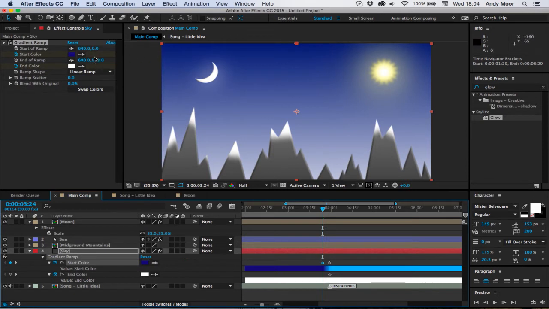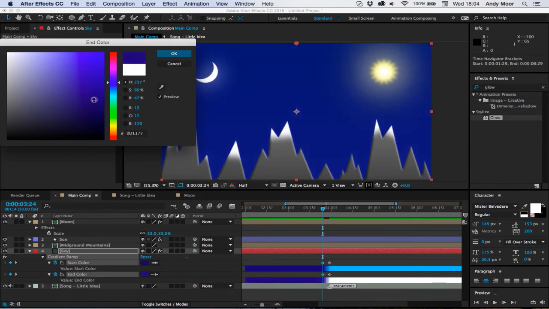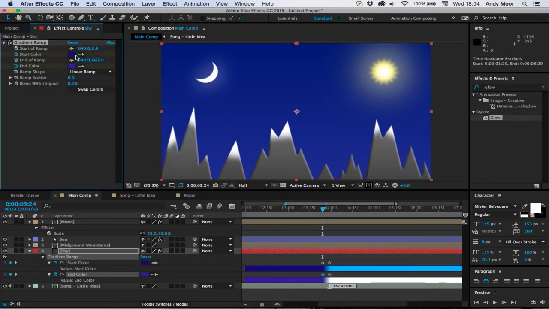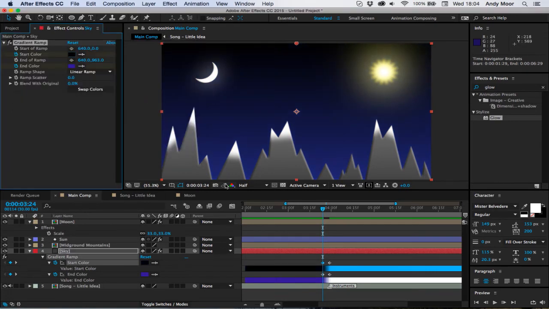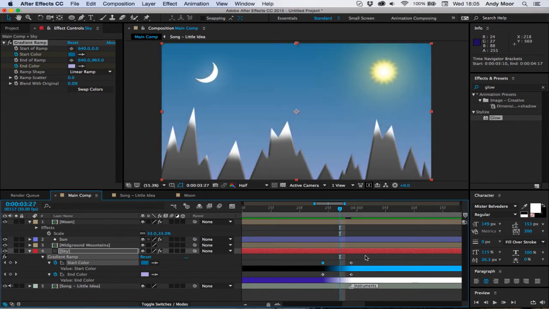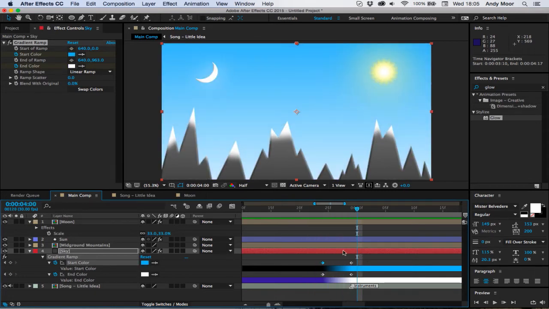And then I can do the same thing with the end color and set that to whatever color I want. Now, I don't like that color, so I'm going to set the bottom one to blue and the top one is going to be completely black. There we go, that's more of a night sky. Now if you notice the strips of color in the middle here, in between all the keyframes have actually changed. So if we move ahead, they change colour over time, like that. So excellent, that's our first bit of keyframe animation.